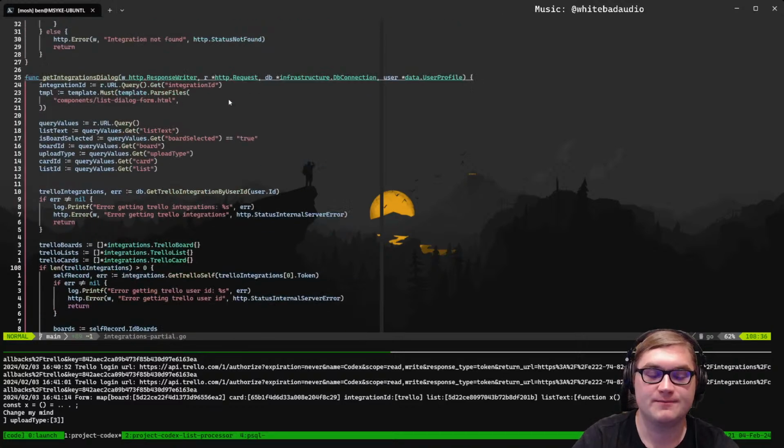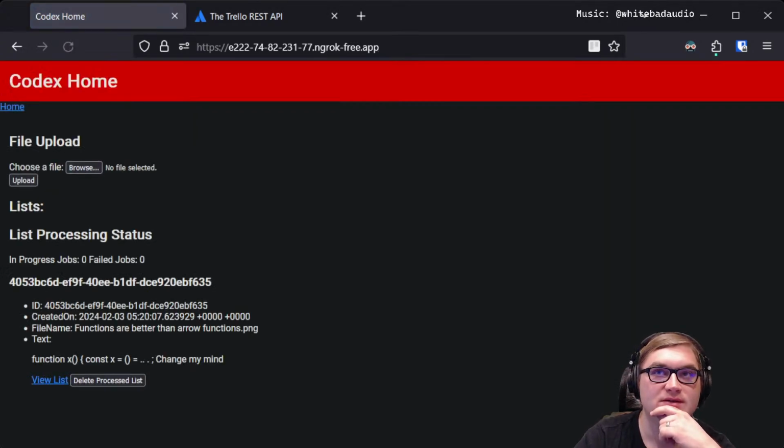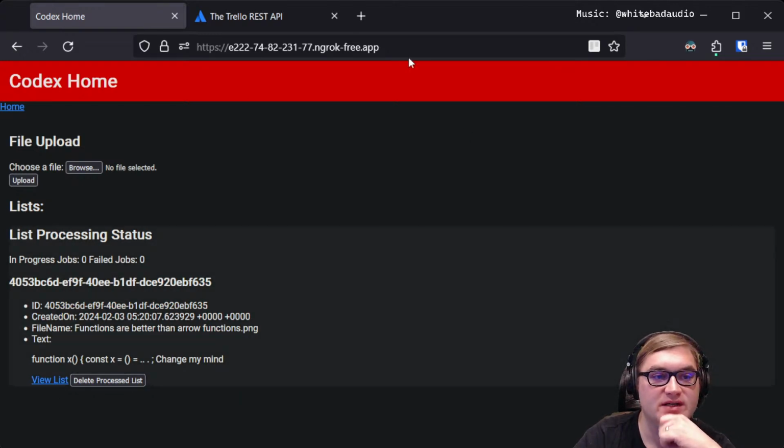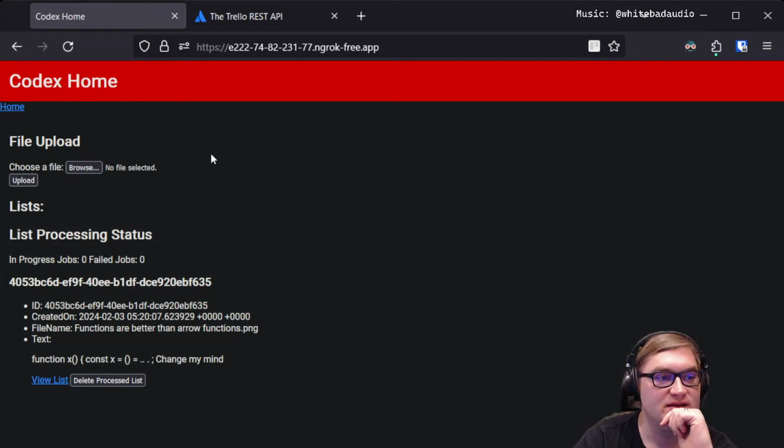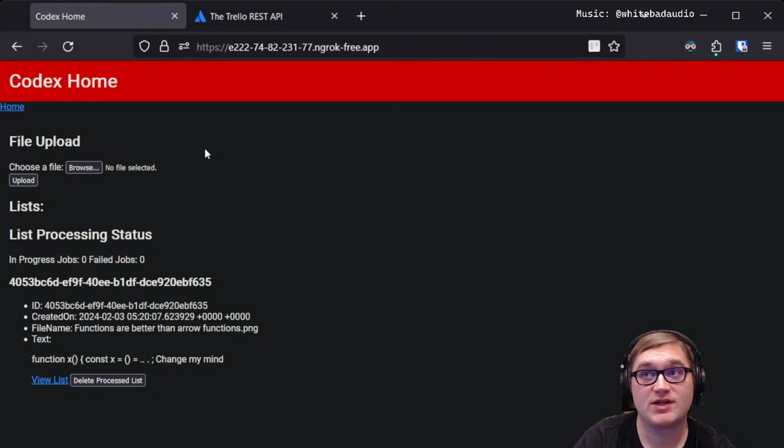All righty. So, for the quick recap of what's going on here. Back here in the browser, I have this app. This is a very rudimentary app. It doesn't look pretty, but we can get to the point where it'll look a little bit prettier. It's for uploading handwritten notes to third-party services. So things like Trello and Todoist are going to be the goal. Right now, it just uploads to Todoist or Trello.